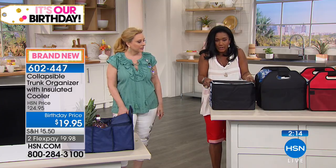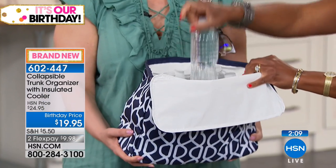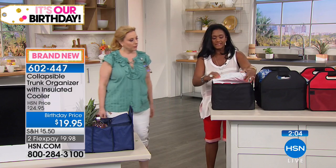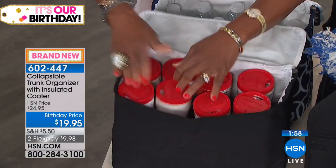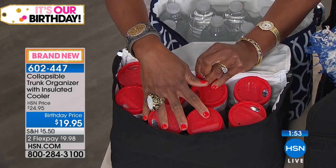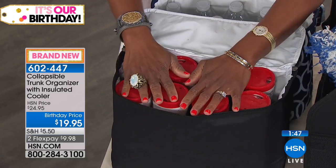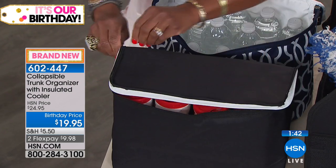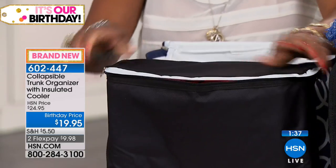Look at the room in this insulated cooler — it's kind of heavy, right? There's a lot in there. The waters for the whole day are going to stay icy cold. But if you're working with a hockey team, you can put individual soups for each of the players and keep things really warm and hot. These are still warm — I'm touching them right now. Can you imagine? Very, very heavy and sturdy — this is a wonderful value. My husband Troy Baker was texting asking what color we're getting because he could use this in his truck.